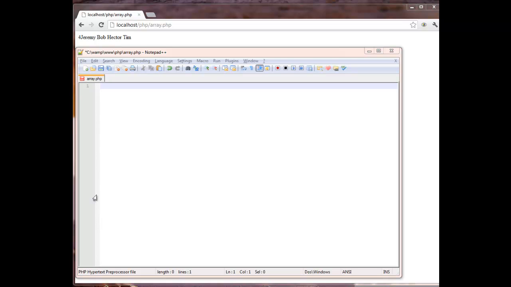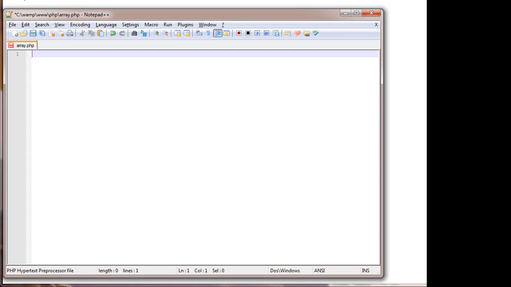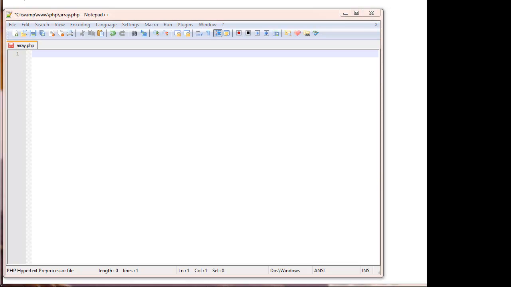There's numbers and strings. One nice thing about arrays in PHP is that you don't have to declare a fixed size like in most programming languages. They also don't require any sequential indexes, so I could have a key of 15 in one spot, I could have a key of 500 in another, and it doesn't really matter. Also, you can handle a few different data types in a single array. So you can throw in strings, you can throw in numbers.